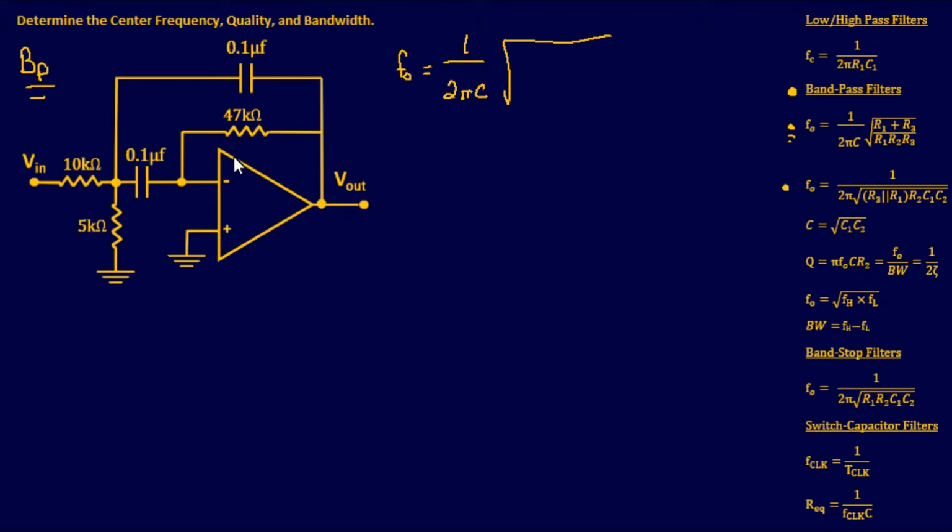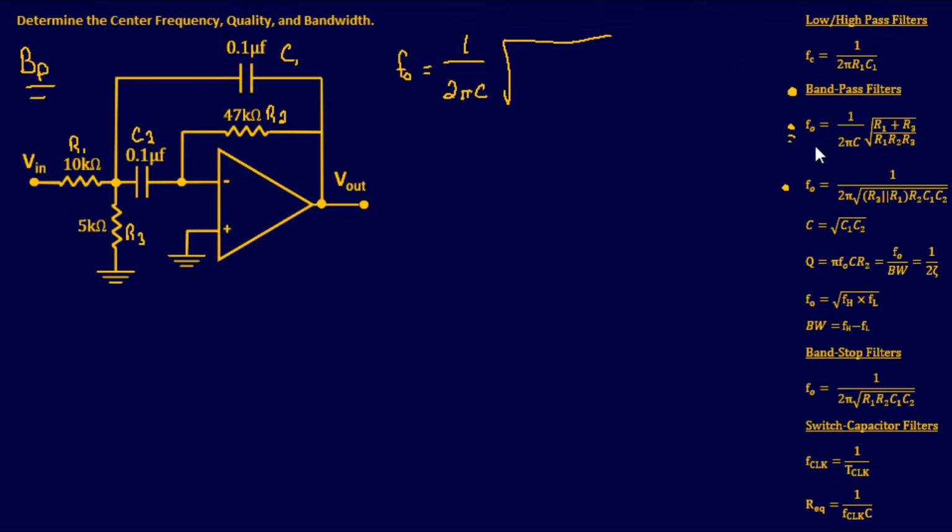Now here's where it gets very interesting. Some of your references may refer to R1, R3, R2 very differently, so this is where you have to refer to the PowerPoint slide. For this one, I have R3 for this resistor, R1 for this one, and R2 for the feedback resistor. For the capacitors, I have this one as C1 and this one as C2. Keep in mind that some of your references and textbooks may not call the same numbers as I'm calling them. That's why I have to refer to my own PowerPoint slide.